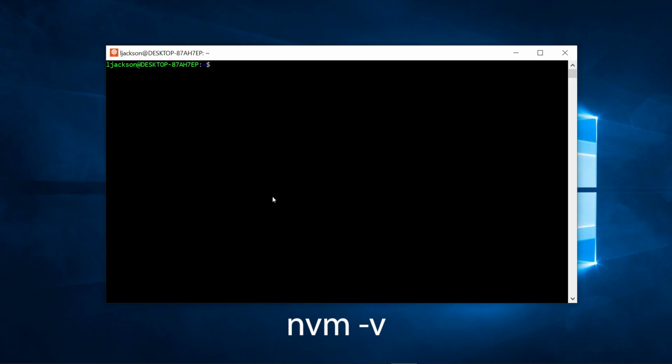And the first tool I want you to make sure that you have is NVM. So do nvm, node version manager, -v to get the version that you have. And if you get an error here, please pause and follow the instructions I've put in the description below on how to install NVM on Linux. Assuming that's okay, that you have NVM installed, you can then use NVM to list the versions of Node that you have installed. So let's do that now.